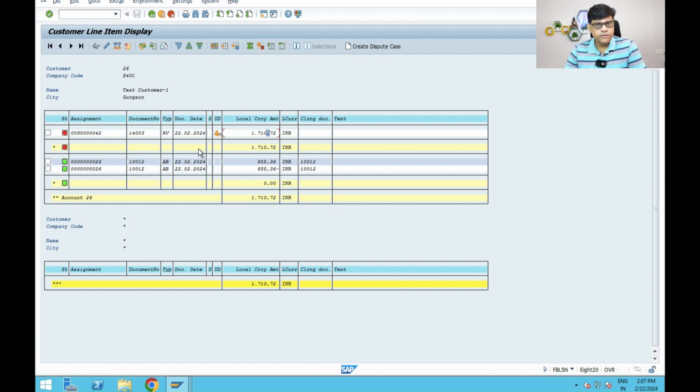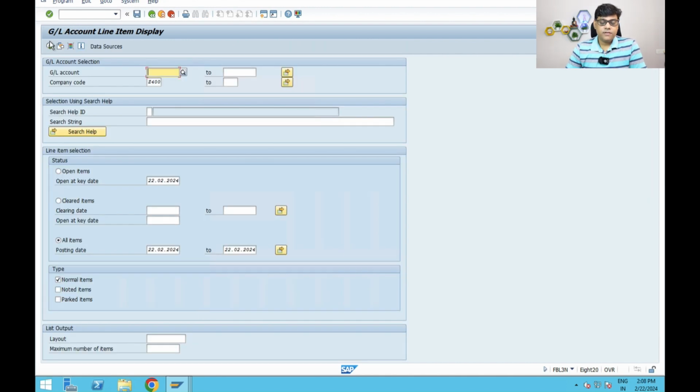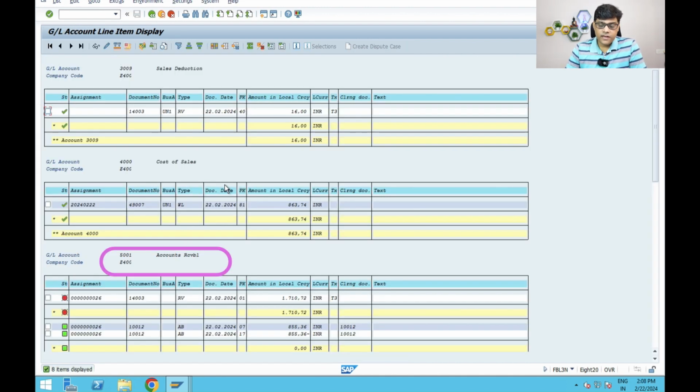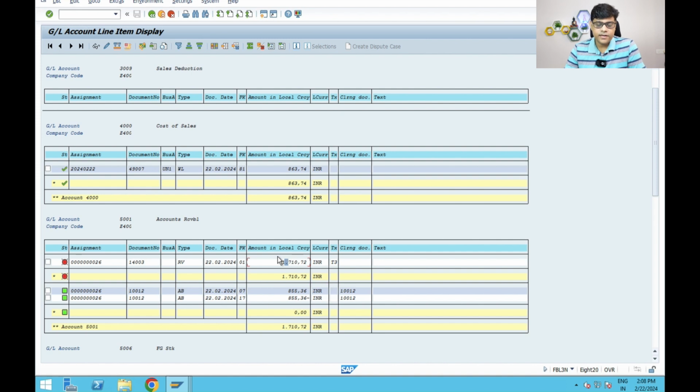The R2R team is going to check whether the reconciliation account is updated or not. You can see 171072 updated. Now this data is important for the R2R team, because they are going to prepare the balance sheet, and in the balance sheet the customer item will not be there; the reconciliation data, or receivable item, will be there. So this particular GL data is going to reflect in the balance sheet, and it is the responsibility of the R2R team.